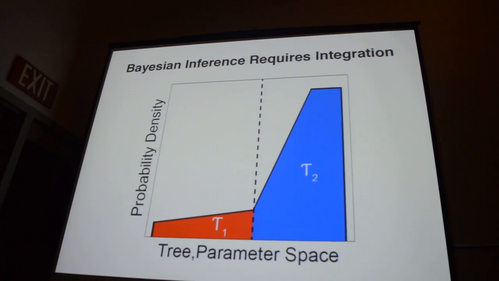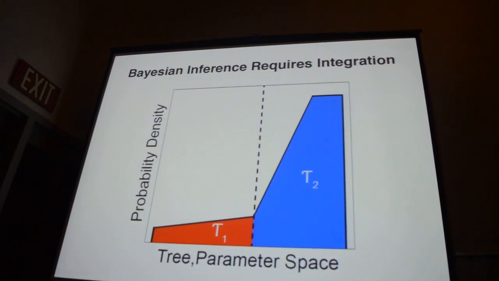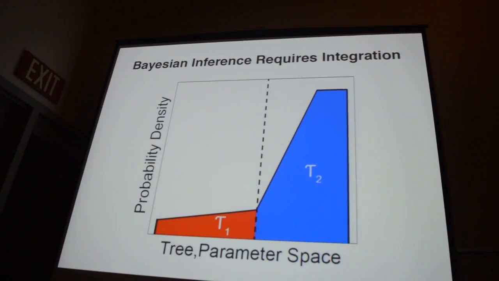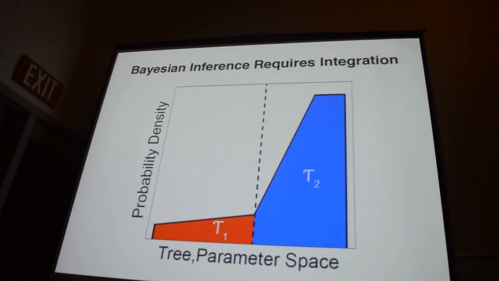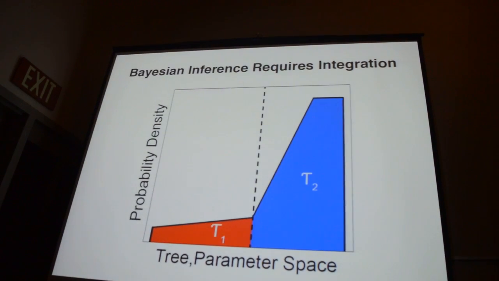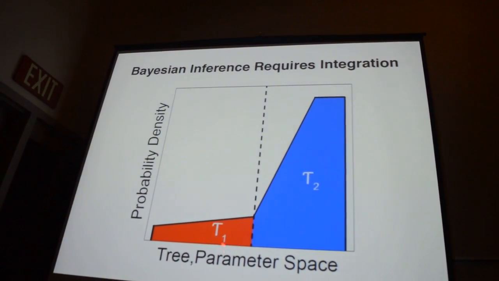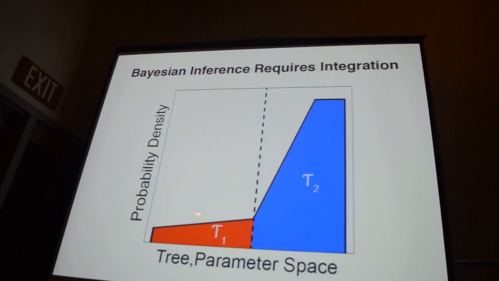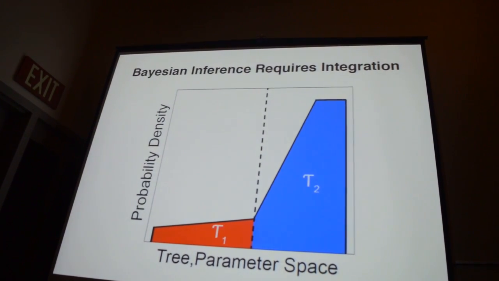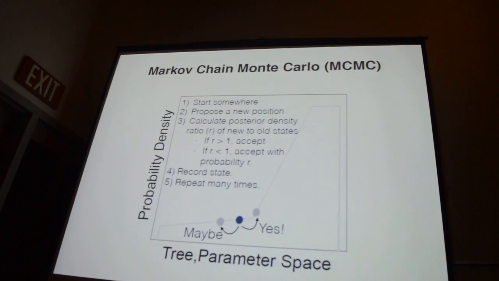So I think it's probably unnecessary to say this in this room, but Bayesian inference has become quite popular for phylogenetics. One of the main features of Bayesian inference is the ability to integrate out uncertainty in model parameter values when trying to assess support for different trees. If we're interested in the posterior probability of two trees, say tree 1 and tree 2, we can think about all of the possible branch lengths and model parameter values that would be reasonable under those trees and assess their total probability, those total marginal probabilities.